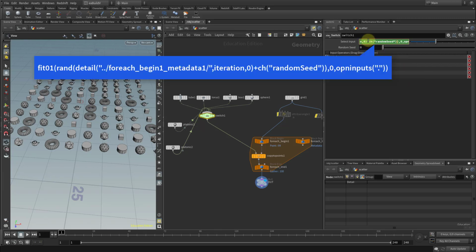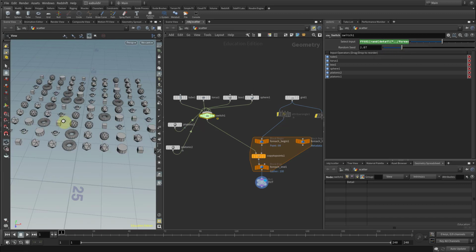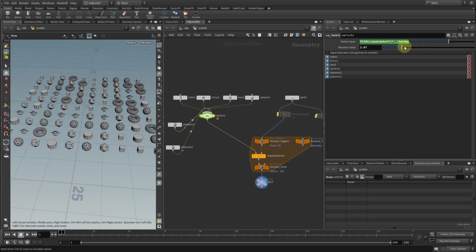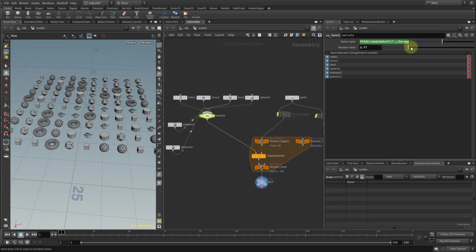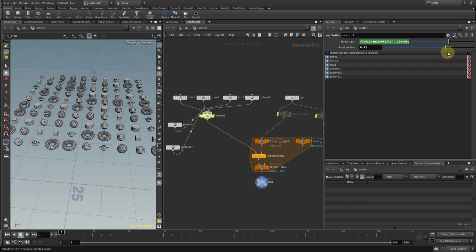Okay, so you'll see that it added ch and then the name of the random seed variable. So now if you grab this random seed slider and you start moving it, you'll notice over here that the objects are now being placed in a completely random order.